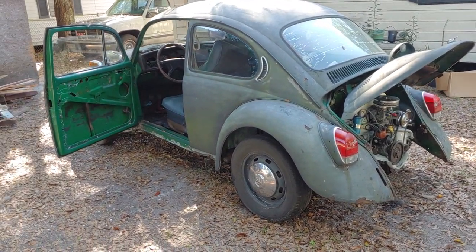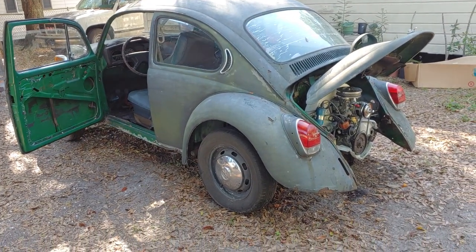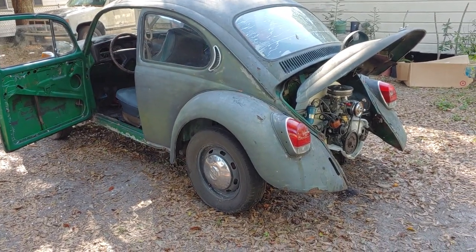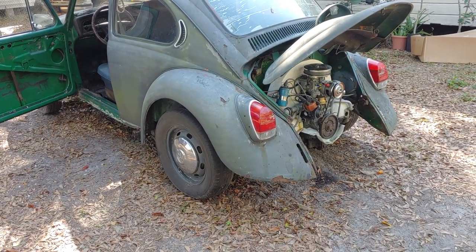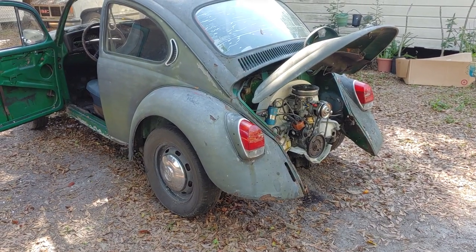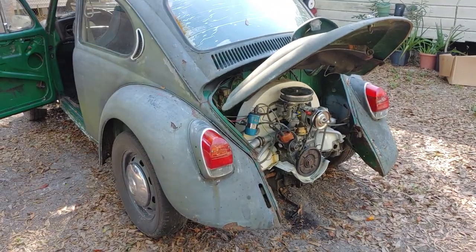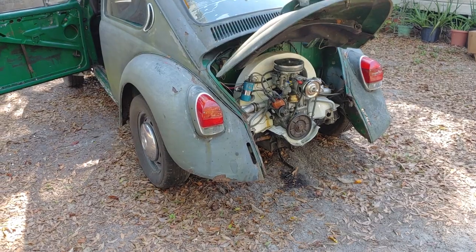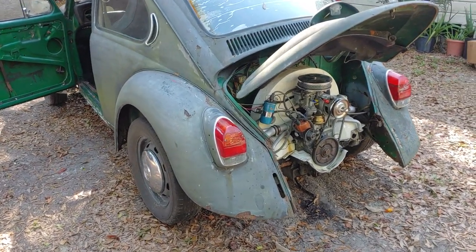It is currently 84 degrees out. That's right, 84 degrees. And we're still working on the 1972 Super Beetle. For those of you who have been following us, we all know that we got this car to fire up back in early November and it has been plagued with starting problems, idling problems, and a few other problems. So since then, we have rebuilt the carb and it's just been fine tuning it from that point on.